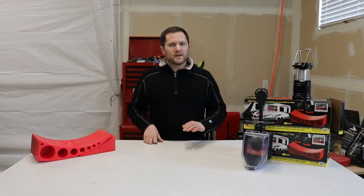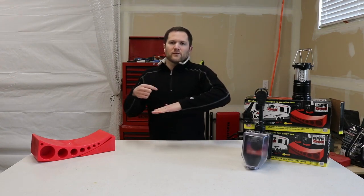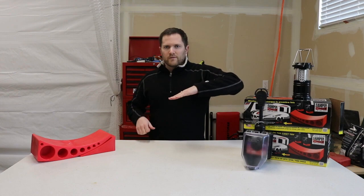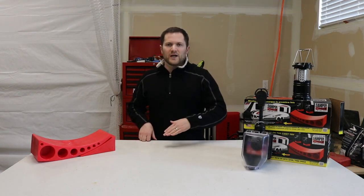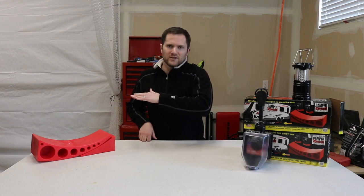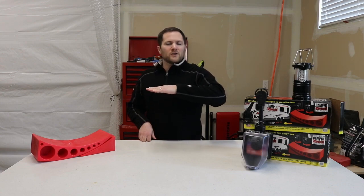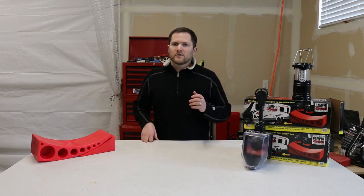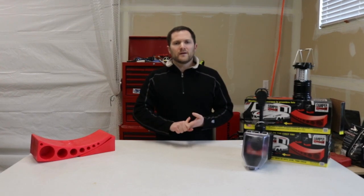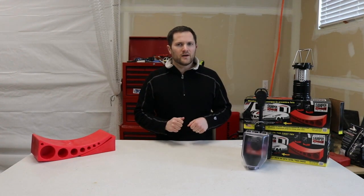Ground clearance is another reason to stay level. I've seen many vehicles with rear stabilizer jacks knocked off or the front tongue jack dented because the trailer was nose heavy or rear heavy going over a curb, causing it to bounce and crack against the curb. Keep it as level as possible so you don't knock off your jacks. Single-axle trailer owners need to level for the same reasons — aerodynamics and jack protection.